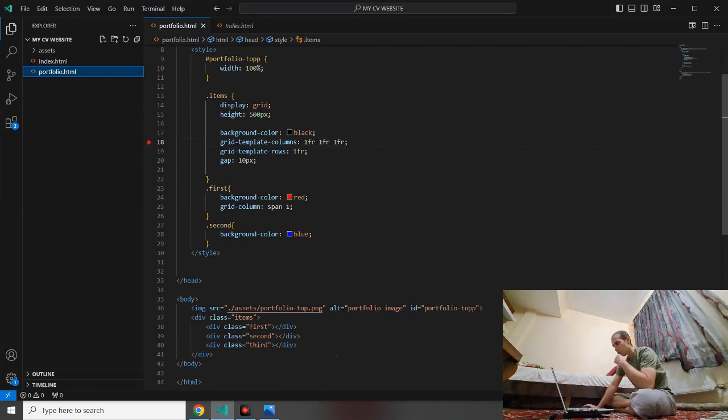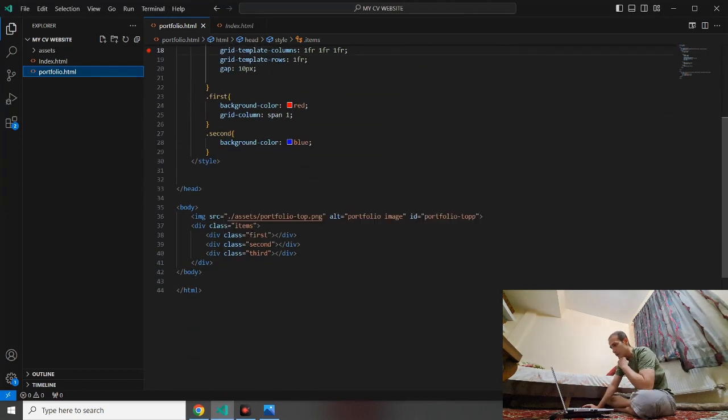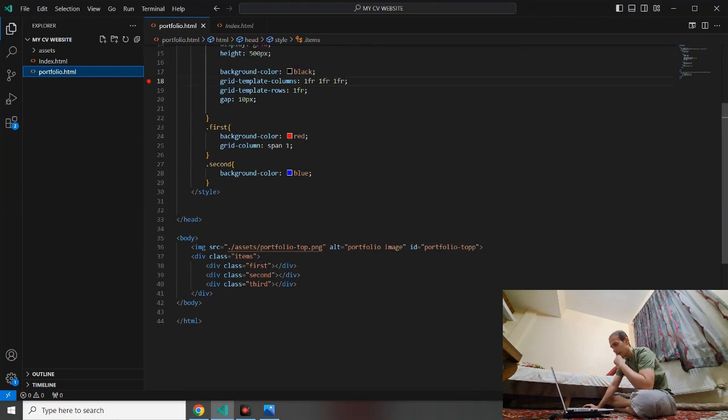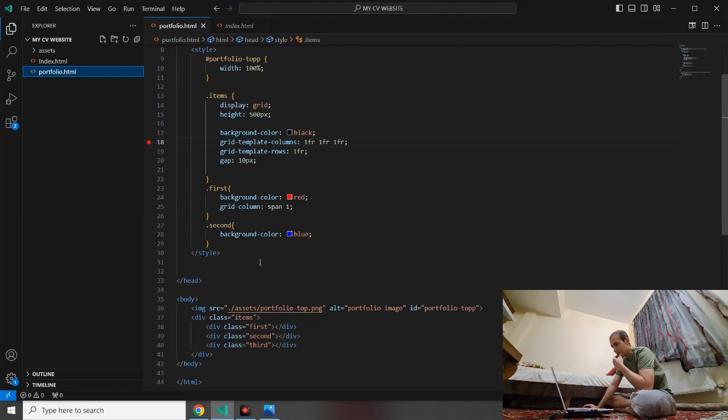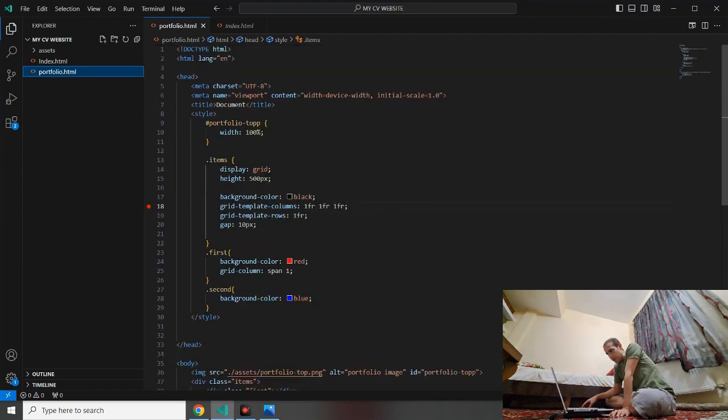So the code was here. I named all of them in classes: first class, second, and third class. And here I put a color for them. So the first one, the second one, but I didn't colorize the third one. Where is the third one?